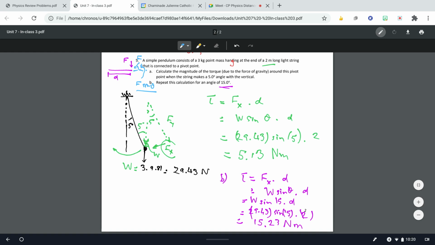And remember, when we're doing this, if somebody asks you what is the work being done, the horizontal component of this force, so this blue one right here, this is Fy, Fx would be the one that produces work done, which would be F cosine theta, only if you had a distance that would move. That would be different than this distance, because here this is the lever arm. So you just need to take a mental note of these things.